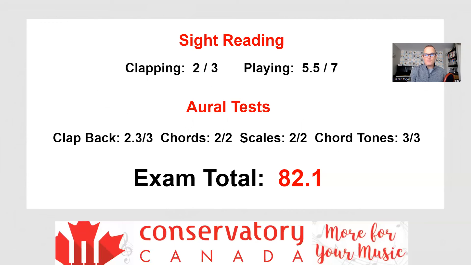How much sight reading a student does often depends on the teacher's method — how many pieces a student reads through before getting to grade one, how many they learn through grade one before going to grade two. In my studio, I go through a lot of music before grade one — it usually takes two to three years through six different beginner books over three levels using the Hal Leonard piano method. Then when they get to grade one, they can sight read really well. I used to have them learn about 30 grade one pieces before moving on; now it's maybe 20-24 pieces depending on the student. I spend a lot of time in those younger levels building sight reading so that by grade five, they can read a piece in a week. It gives us as teachers so much more time to talk about expression.